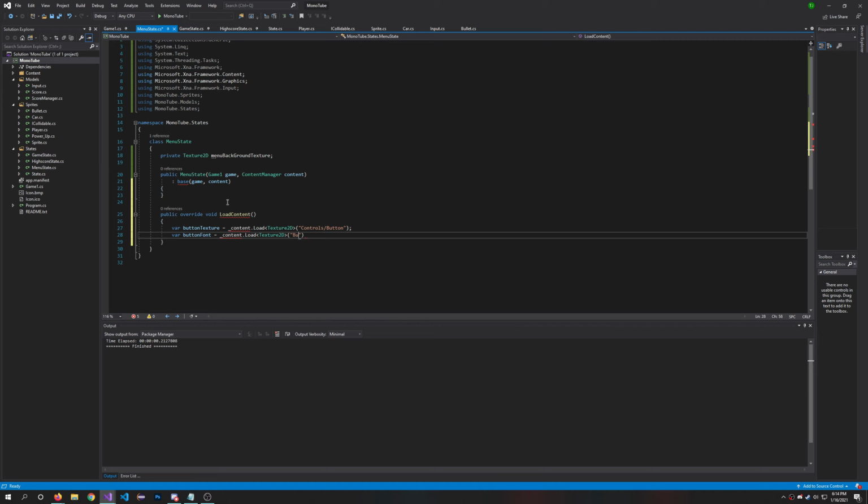This one will be Fonts/ButtonFont. And we'll also have menuBackgroundTexture is equal to content.Load Texture. This will be in Backgrounds/Menu.